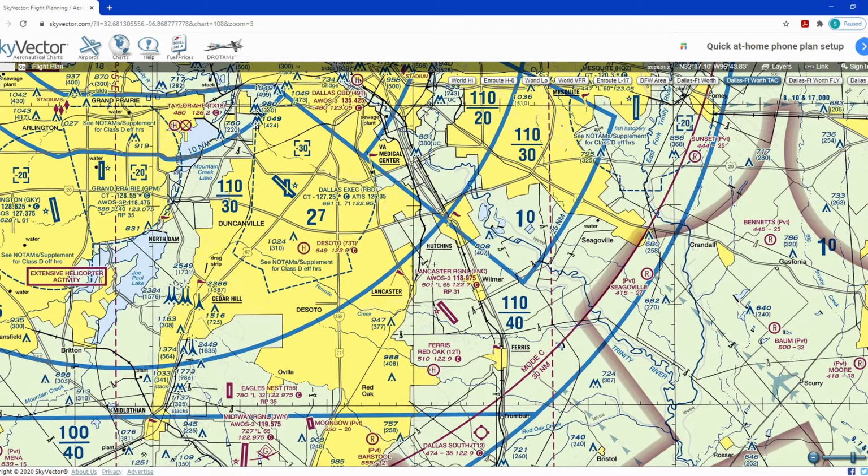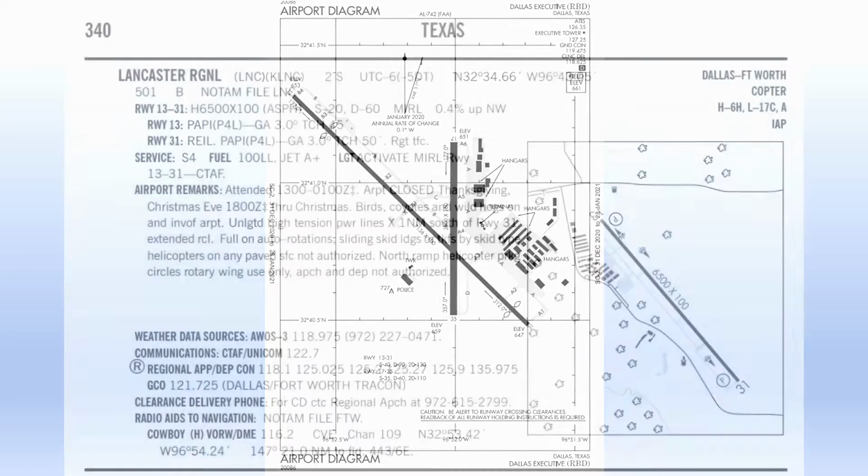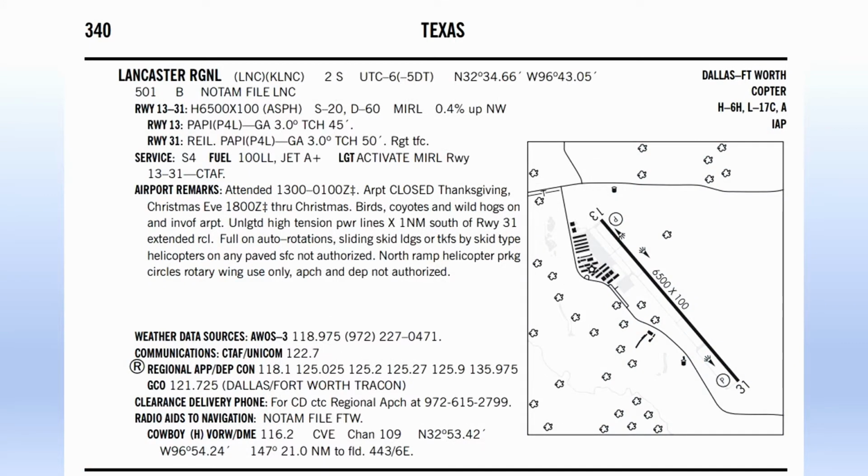I've chosen these two airports for a number of reasons. First, both airports are of a similar size to Pine Bluff, where we've done our initial training. While Executive has more than one runway, that doesn't matter so much for takeoff, and Lancaster has just one piece of pavement.